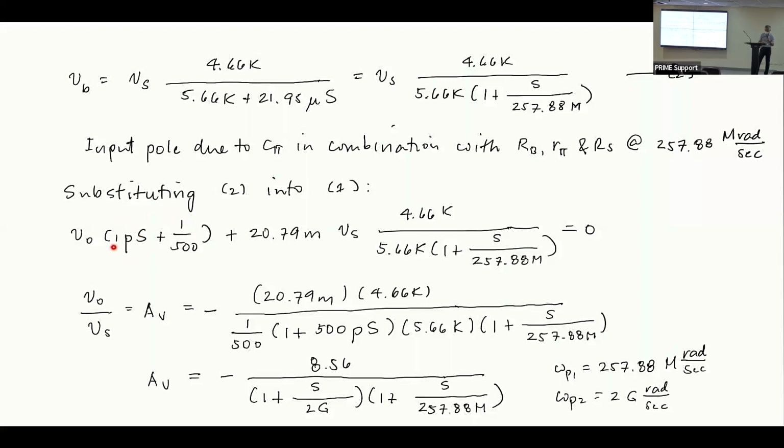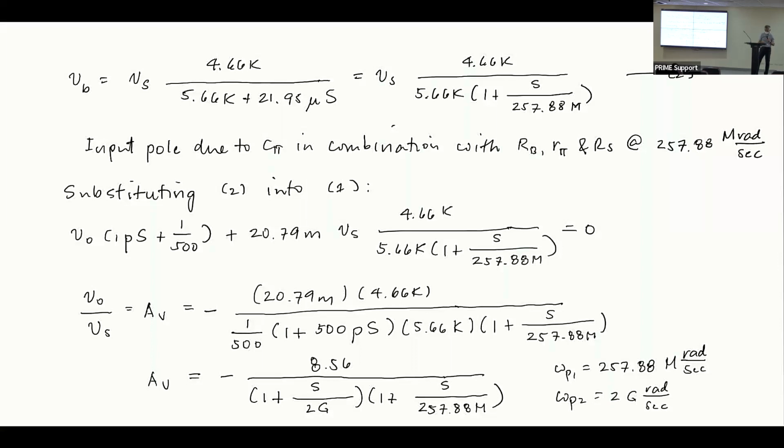And this actually, once it goes into the denominator, also becomes a pole. So notice now I have two poles. This is one pole, which I already associated with my input. And this pole, okay, this pole will now be associated with my output. That pole I got from applying KCL at my collector, which is at the output.